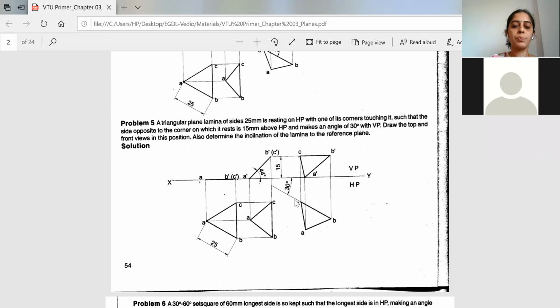So you leave some space here, fix one point as C, measure this distance, and keeping one end of the compass here, cut an arc on the 30 degree line. You will get the dimensions C to B. After that, from here to here you will measure and cut an arc. From here to here you will measure and cut an arc. Then you will join and you will get the required apparent shape of the top view from the second stage to that of the third stage. The only difference is you are shifting the side here to 30 degree to VP. After that, the procedure is again the same.